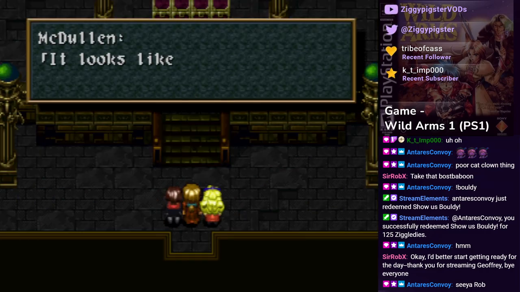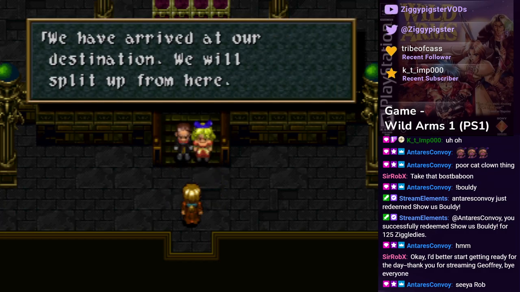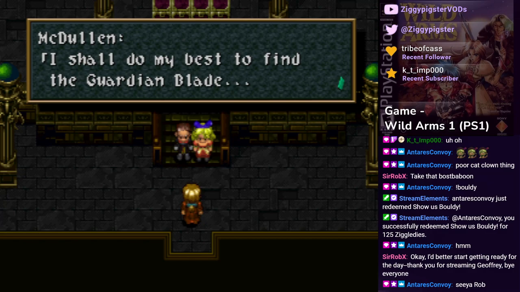Is this the treasure chest? It looks like it, my lady. We have arrived at our destination. We will split up from here. Shall do my best to find the Guardian Blade.